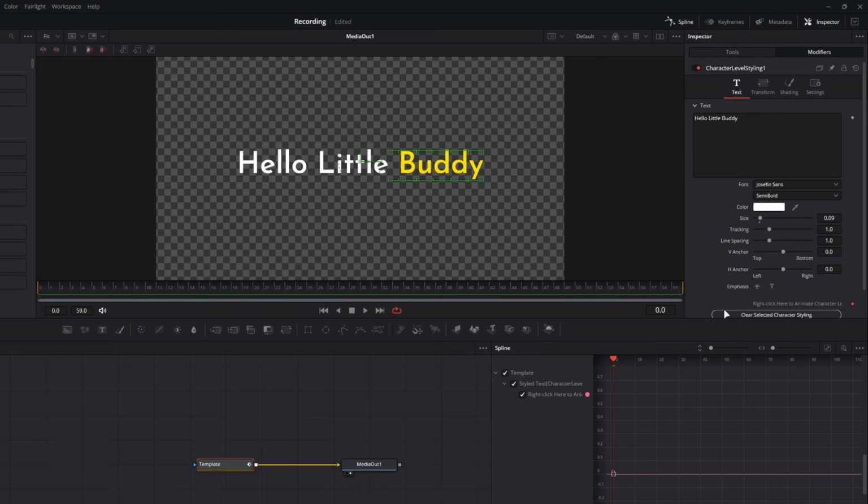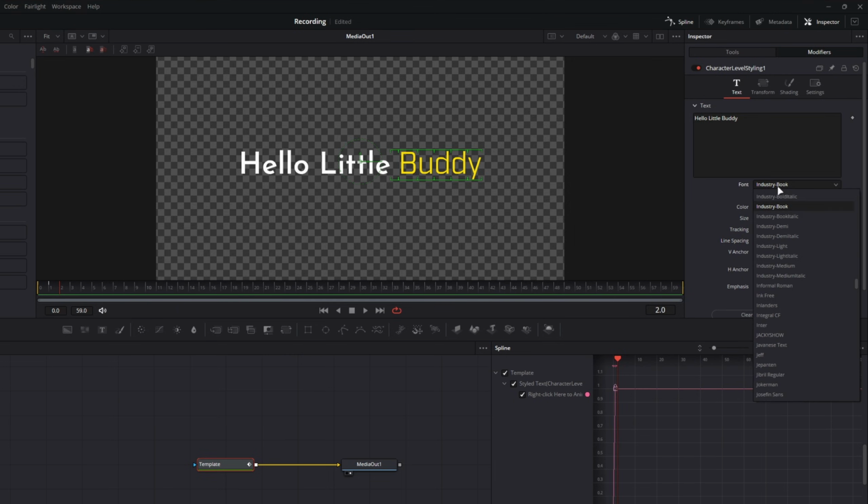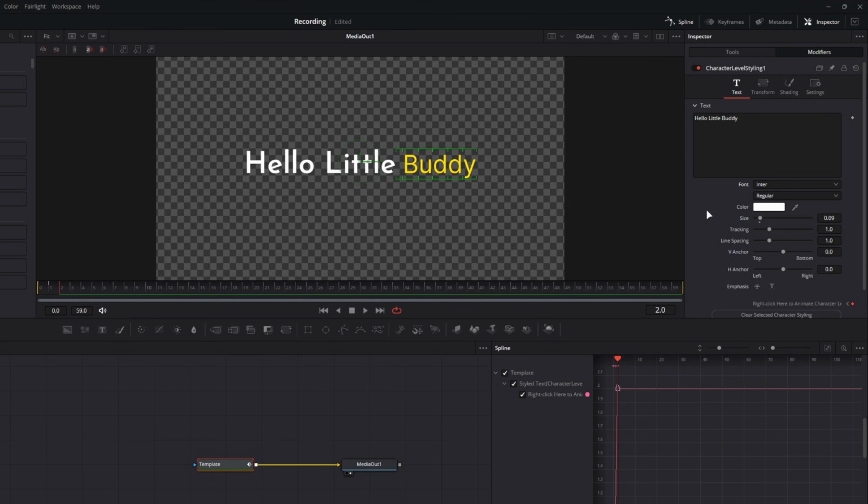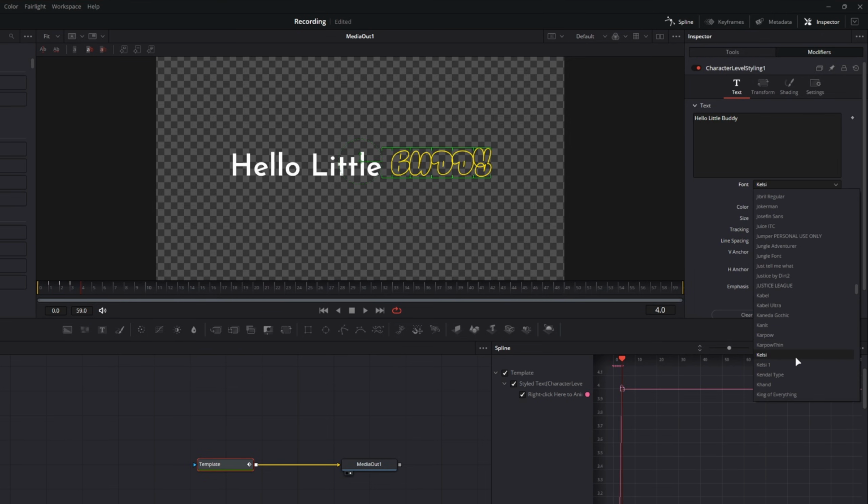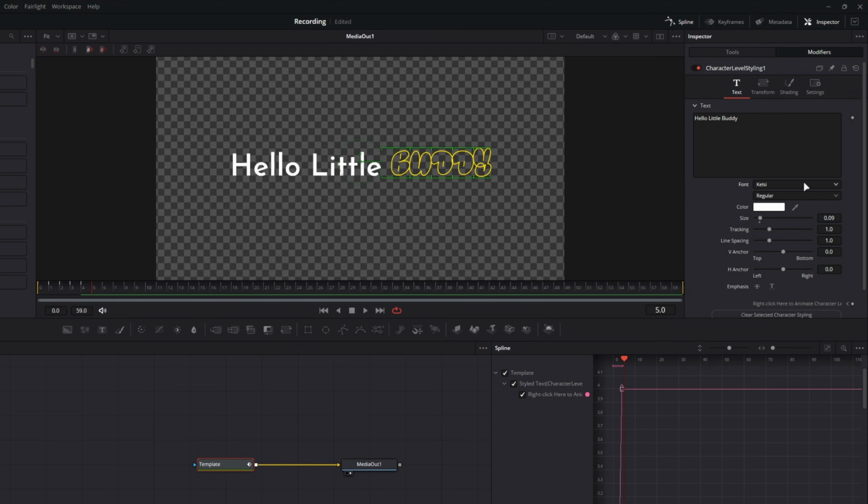If you haven't already, go ahead and turn on this keyframe on frame 0. I'm gonna hit the right arrow to move one frame forward, and I'm just gonna change the font. So now if I were to hit the left arrow and cycle back and forth, our font changes on just this word over here. So what we're gonna go ahead and do is go forward one frame and then cycle to a new font. And we're gonna go ahead and do this for, I don't know, it really depends on how motivated you are and how long you want this effect to play out.